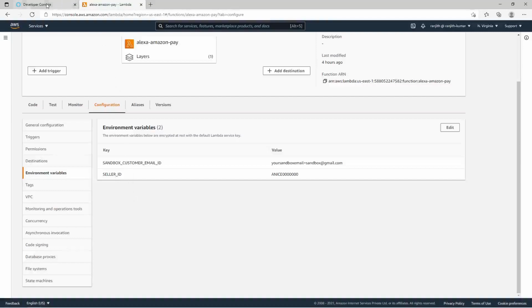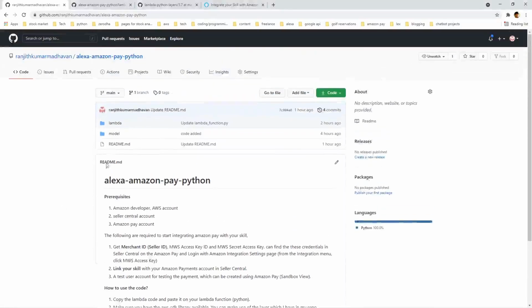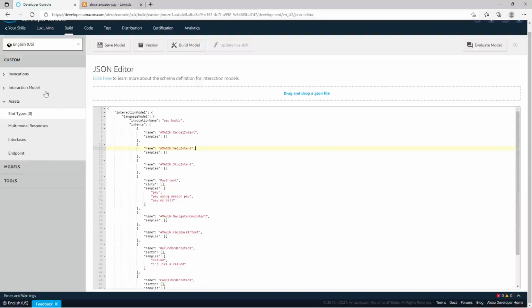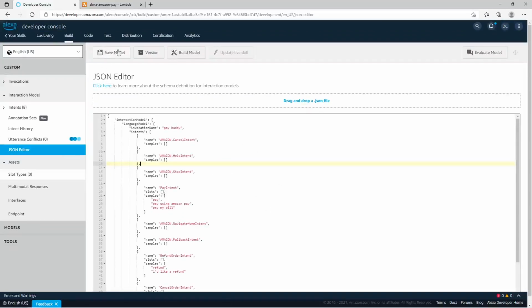After doing this, next thing you have to do is copy this particular JSON. This JSON will also be available for you. If you go here, under the model, you can find these details. Go here, copy this and paste it in your Alexa JSON editor. Go to your skill, and I think it will be inside somewhere. Yeah, you have to click it here. If you click here, you will be able to edit this. Give save, and now you can go for testing.